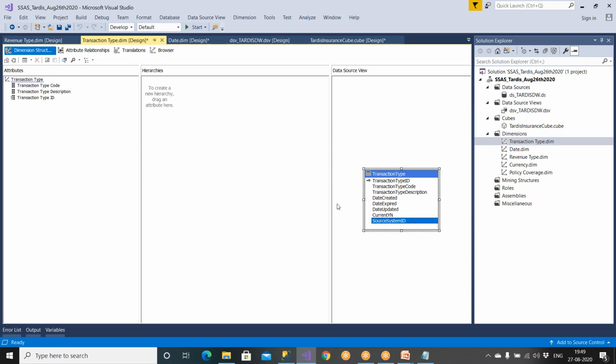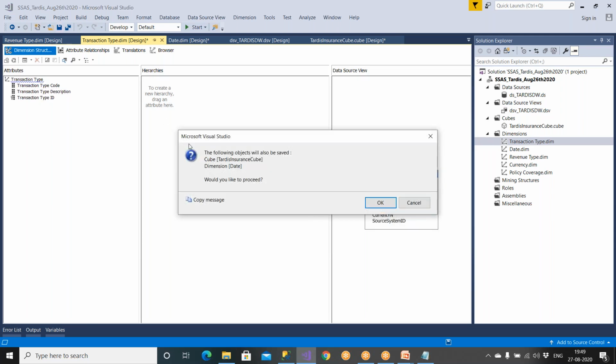If you drag and drop these fields here, then people will laugh at you. Clear? So don't. These are for the SSIS to keep. These are available in my data warehousing. These columns I don't want to mention them in the data warehouse. I don't want to create any cube here, so leave this.